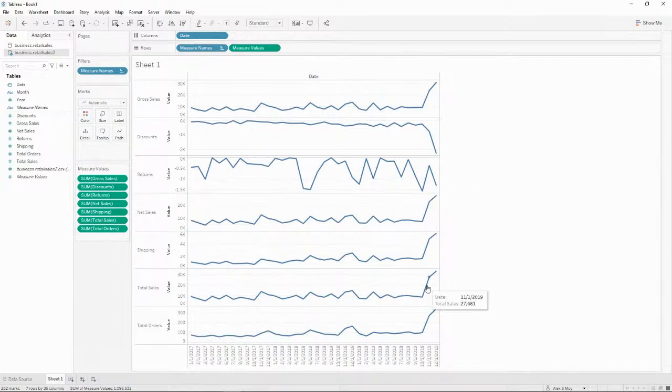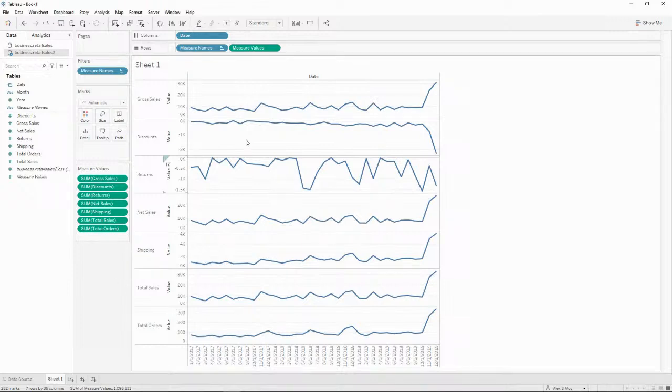And then net sales goes up, shipping. Okay, so all of these other values go up, and that looks like it's entering into the COVID season. So we're kind of seeing some of that stuff play out over here. We're looking at this trend line. Otherwise, it looks relatively flat if we discount that ending period. So I don't know if they just ramped up really, really quickly, like a lot of other online businesses did for COVID, and then after COVID their business did not sustain itself and it just kind of died off. It just really depends on how they built their business and what they're running in terms of marketing strategy.